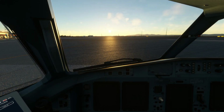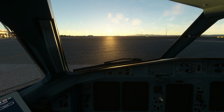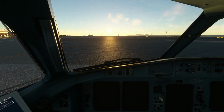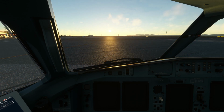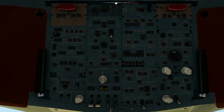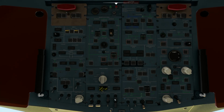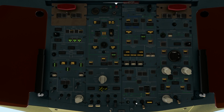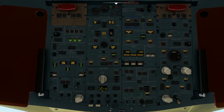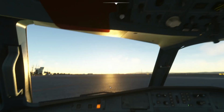All right, I had a little bit of an issue with the sim there, so I just had to reload the flight. It might look slightly different in our positioning and maybe the clouds and things. Anyway, let's start getting things set up. We'll come up here and turn on the battery. We can turn on the nav and the logo lights. While we're here, we might as well do seat belts and all of that, because we're already fueled and everything that needs to happen.